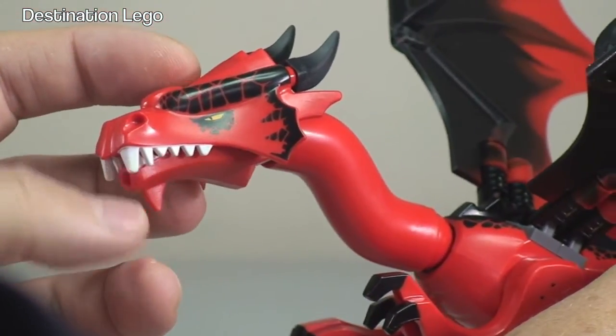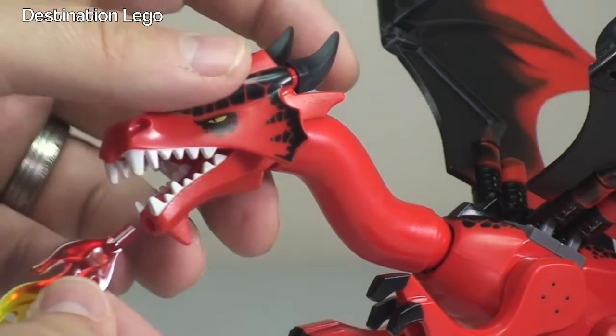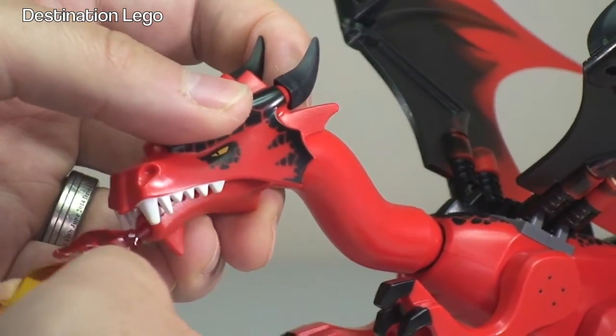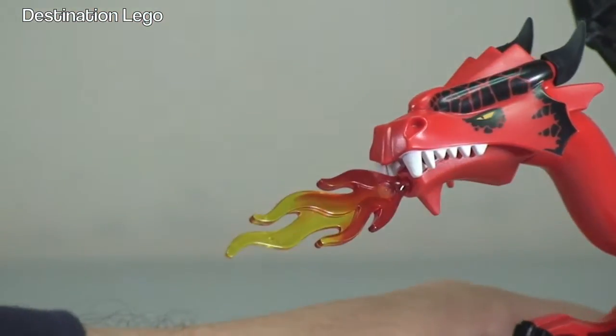And it is very large, like I said, so let's just put that flame piece back in its mouth, actually. It just simply slots in, like so. So now it's breathing out the fire, which you can see there.